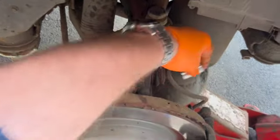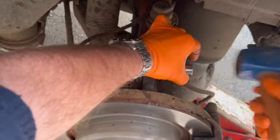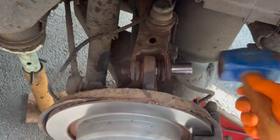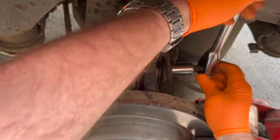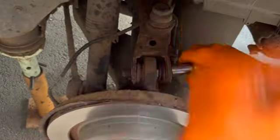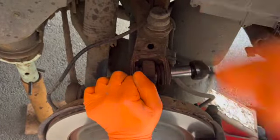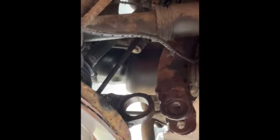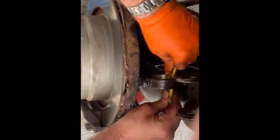That doesn't want to go on there, does it? Let's just hammer that on. Just give that a good turn. We're just going to wind it out. Right, so next job. I'm just going to clean round some of this with emery paper. Make sure that's all nice and clean.